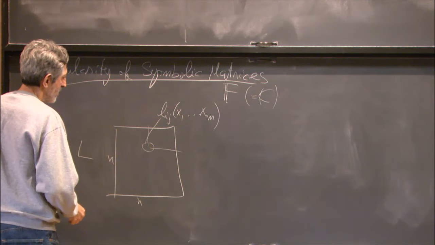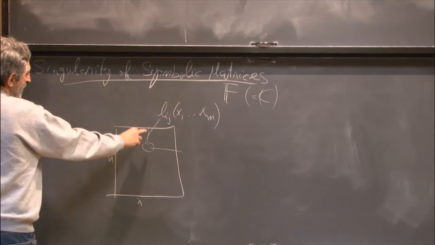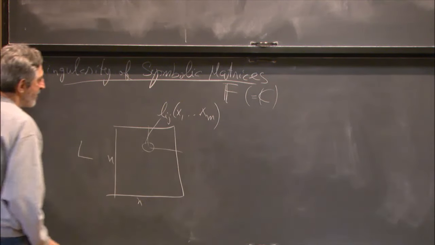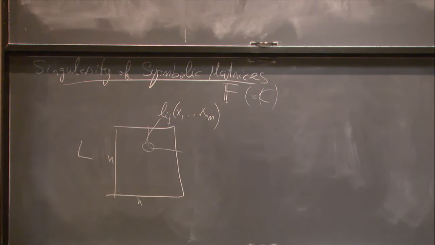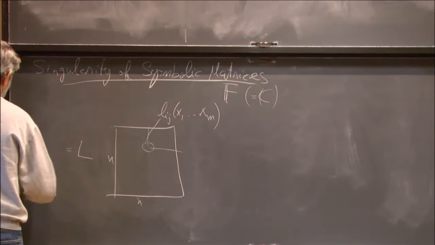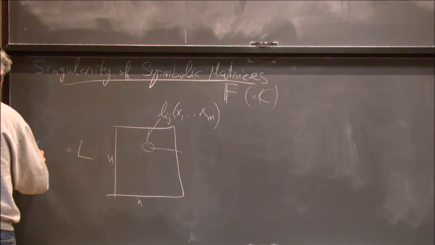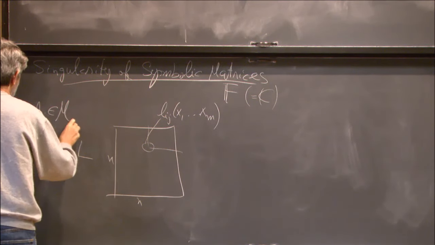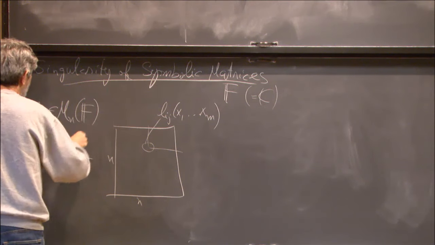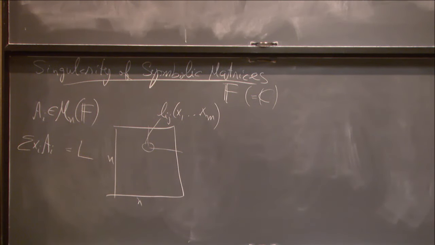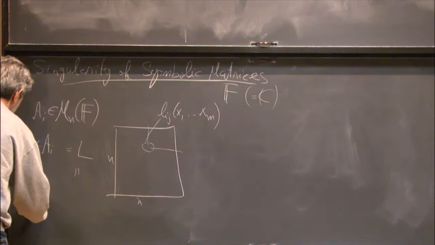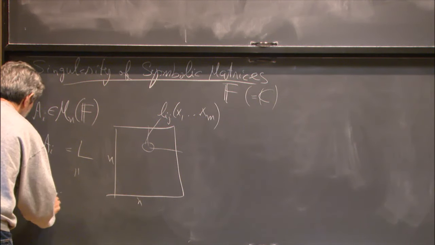What do we want to know? So first of all, another representation of this kind. If every entry is a linear form with some coefficients in the field, another way to write this linear matrix is as a sum of x_i A_i, where the A_i's are just matrices over our field, the matrices of coefficients of these linear forms. And so we will identify L with just this set of matrices, A1 up to An.